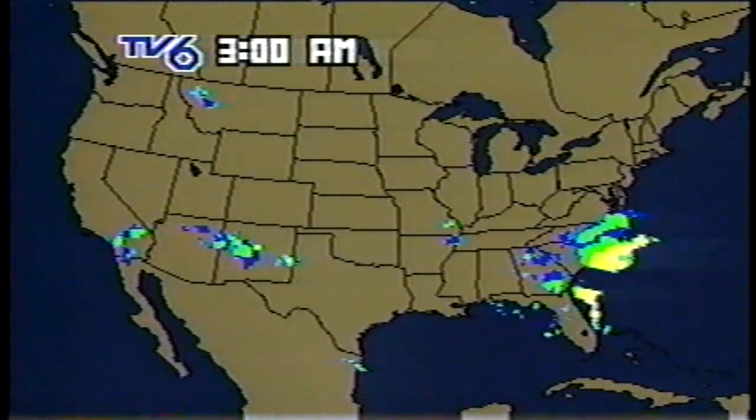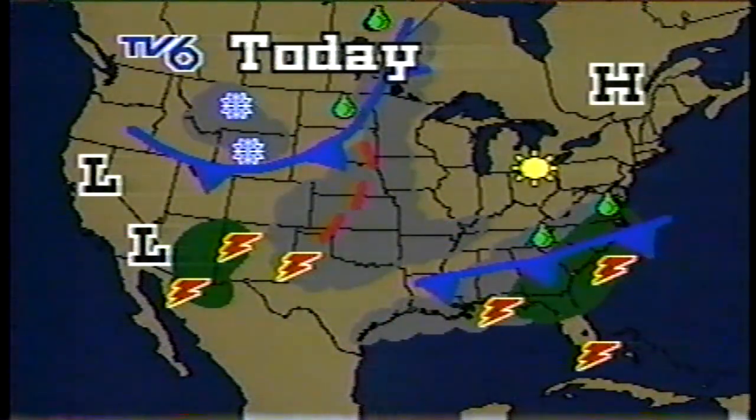The forecast map for today, it's going to be cool up in the northern plains, the upper Mississippi Valley. In fact, temperatures are expected to be only in the 40s and the 50s for today. Our weather looks like we're going to have that frontal system basically stationary over North Louisiana. It's not going to push into our area. We're going to have the frontal boundary, the old warm front out along the coast. That will give us a slight chance of showers during the day, mostly in the afternoon hours, but I think we'll have partly sunny skies by this afternoon. Now, that upper-level disturbance is pushing eastward, so that means a chance of rain for Saturday afternoon, a pretty good chance.